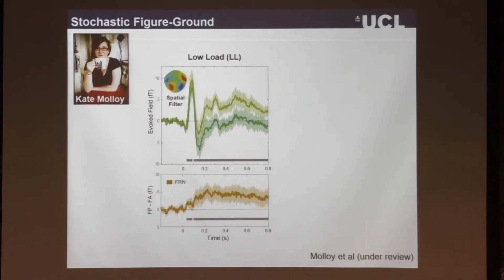So what I'm showing here again is, the dark green is the stimuli where there was no figure. The light green are the stimuli where the figure was present. So what we call the figure-related negativity is present during this period that's highlighted in gray. And what is plotted here is the direct subtraction.